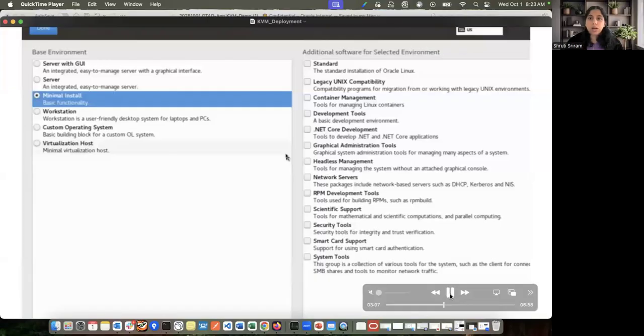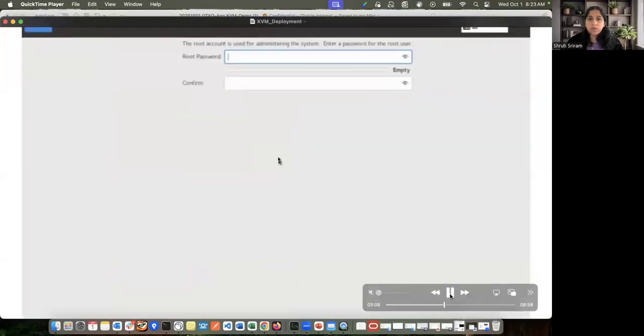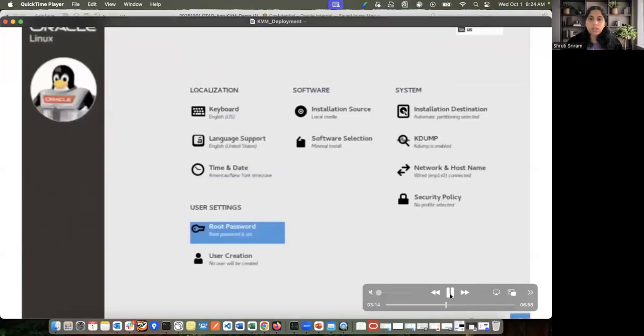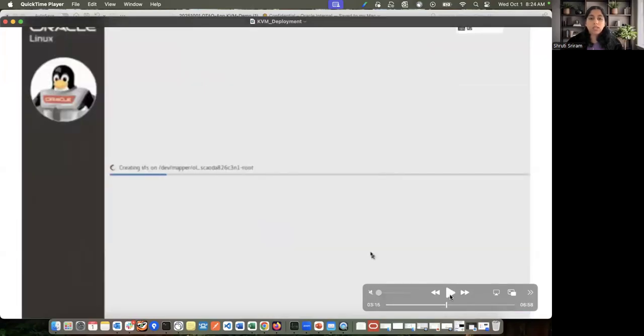So those are a couple of options. In this case, we have selected those options and we're setting a password for the account. Once you've done this, you're good to start installing the Linux OS.